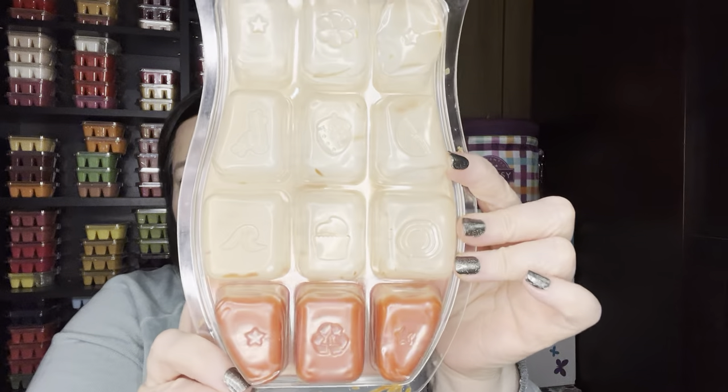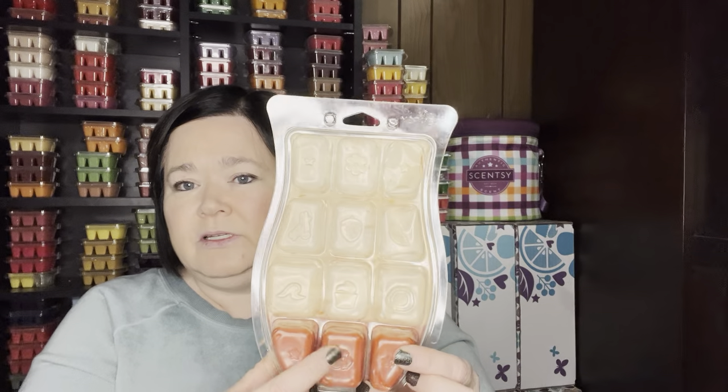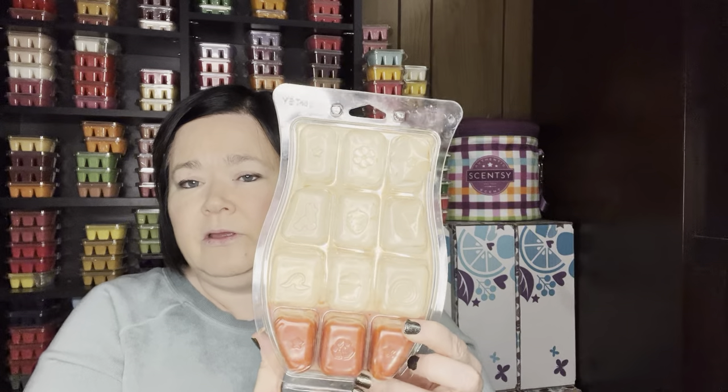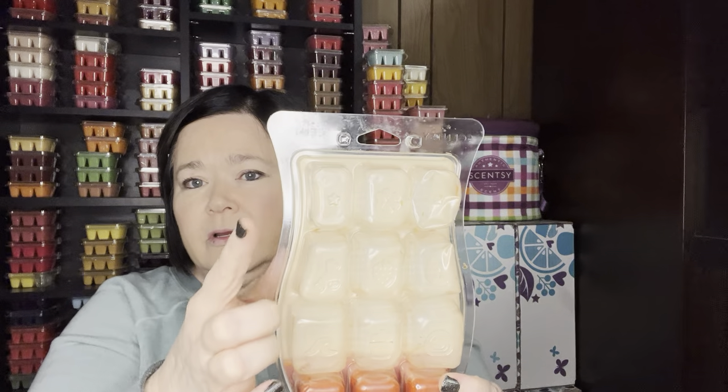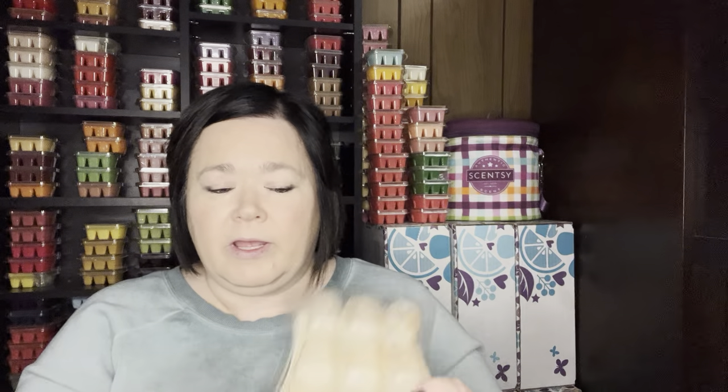I worked on my Sweet Orange Pomander brick. This is one I wish I had clubbed. I do have a whole other brick, and I use half — so I literally get four warms from one whole brick since I have six warmers in my open area. So I at least have the whole brick left, and about five more warms to get through.